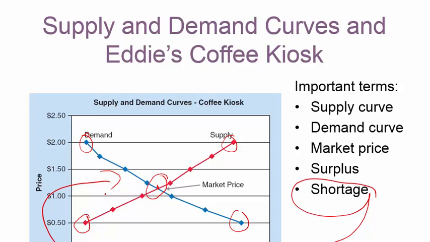Okay. How about right here? What do we have here? A surplus, right in there. We've got a surplus because you've got all kinds of people crowding the market wanting to provide this product because they think they can sell it for this, but nobody buys it, right? And so the economic theory is that eventually we will trend towards that market price, right? And there might be some back and forth in the market until we find that equilibrium. Okay? Any question on that? Okay, good. So it's just some basic economic theory.